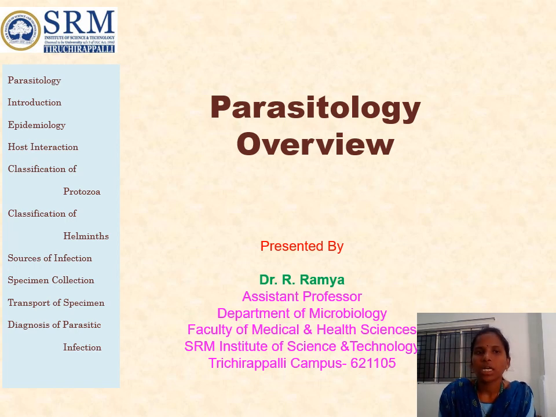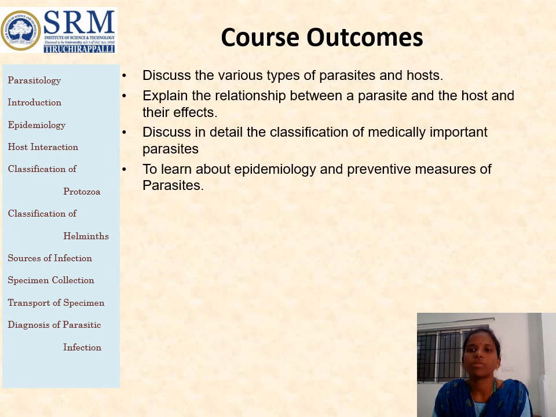What topics does parasitology contain? That is epidemiology, and how the host interacts with the parasites, and then classification of parasites in the form of protozoa and helminthes. What sources can cause parasitic infections, and how to collect the specimens from the infected persons, and how to transport the specimens from the laboratory to the diagnostic process, and finally how to diagnose and how to treat. These are the topics we can discuss in these slides.